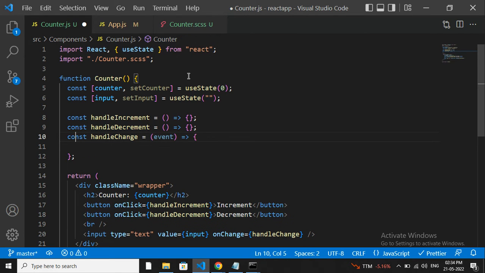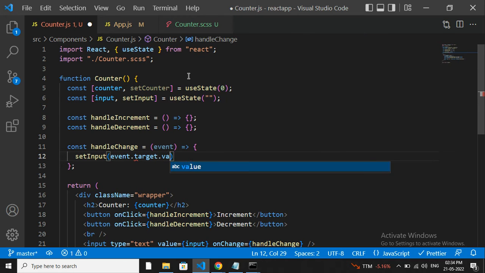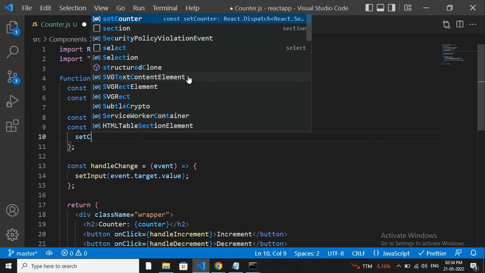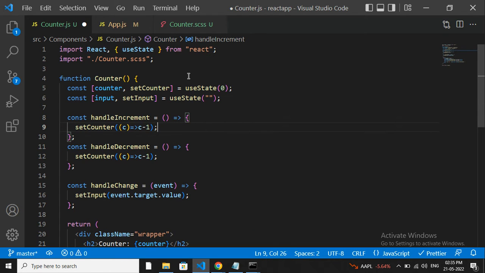Here I want to update the state with event.target.value, and on click I will update the value of the counter. Here I am passing one arrow function, and will take the previous value and increment it by one. This is the decrement handler, so I will decrement it, and the same code I will write for the increment, and here I will do one change, that is plus. Here I am incrementing. Now our counter application is ready.